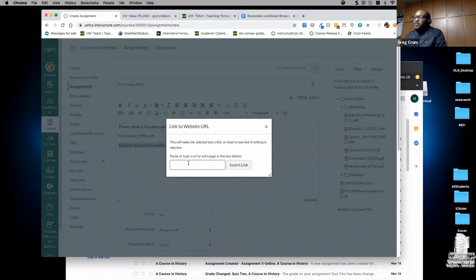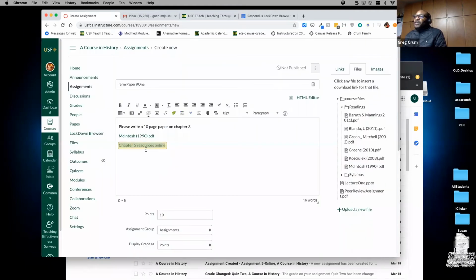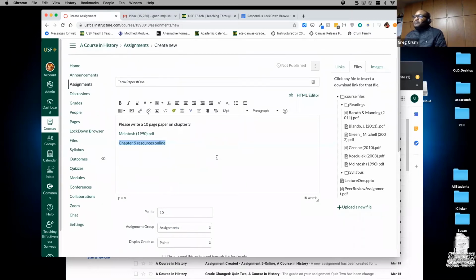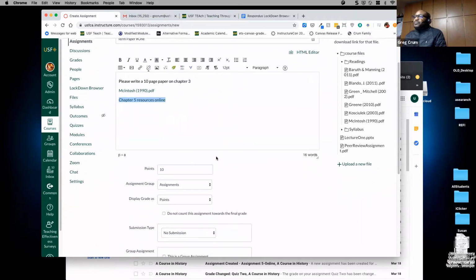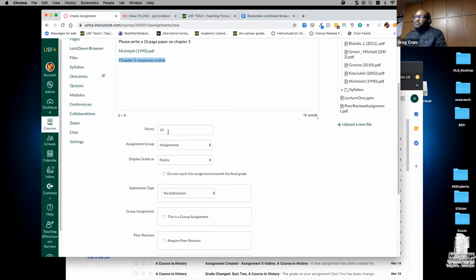So copy and paste that URL, put it here. Let's put it in something for right now. And students would have that resource directly in the assignment here. Okay. So I scroll down a little bit. I'm going to determine how many points this is going to be worth. So this is a pretty big assignment. So let's say it's worth 100 points.